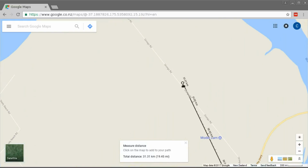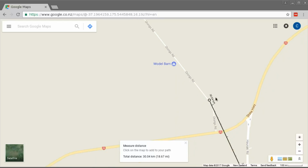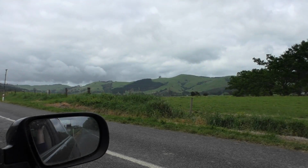So I picked a point along this road that was just on 30 kilometers, because that was sort of the goal for this experiment. So it's just there, I think. So this is somewhere, where is it? About there, 30 kilometers, whatever. So anyway, that's where I plugged in my calculations to figure out where to point the antenna. So let's have a look at how it all turned out.